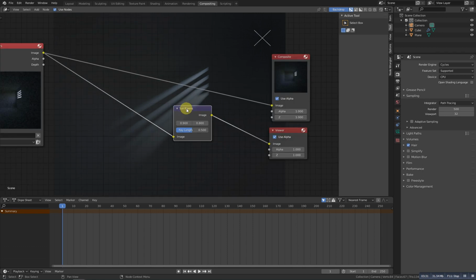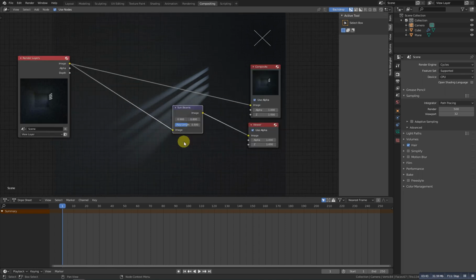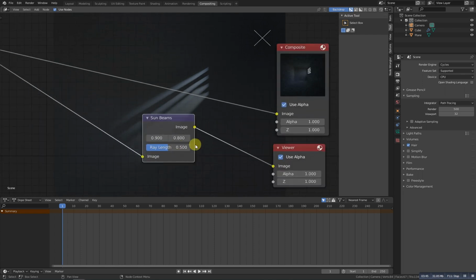So it's up to you how much you want to adjust it. If you change this one, you can change the position, the location, etc. In my case, this value is pretty much fine roughly. Now as you can see, our render has still disappeared and we can only see the sunbeam.